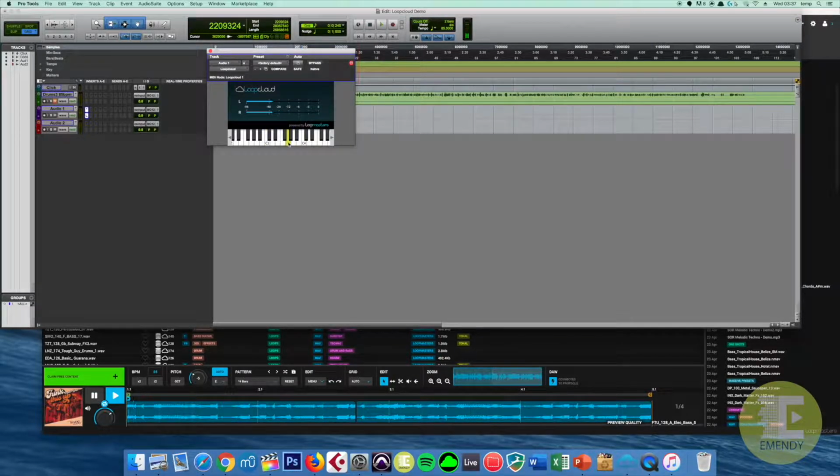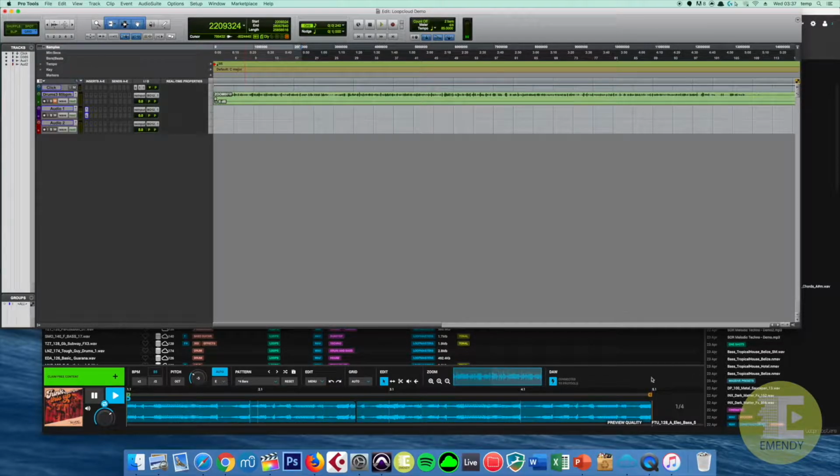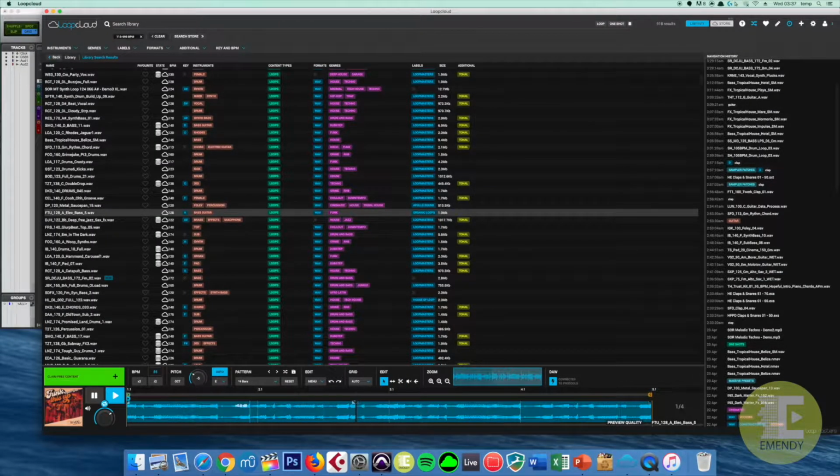So if I want to change the key to this G here, or this A here, well, it's pretty deep, and so you can go and play around and fiddle and see what you can do with the sample, edit the sample, make it your own sample, and then it's unique to you. So a lot of stuff you can do even before it goes to your DAW and you start putting it into songs. So here, this is a brief overview of Loopcloud, and it's come a long way since version 1.0.